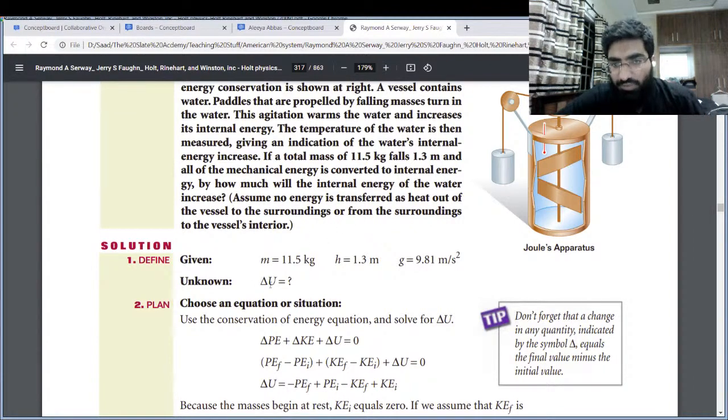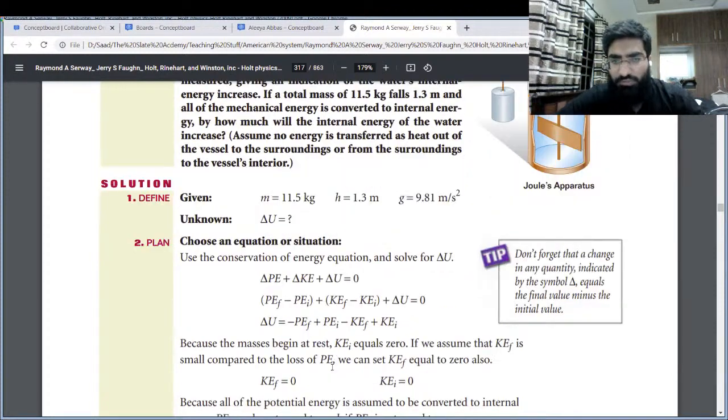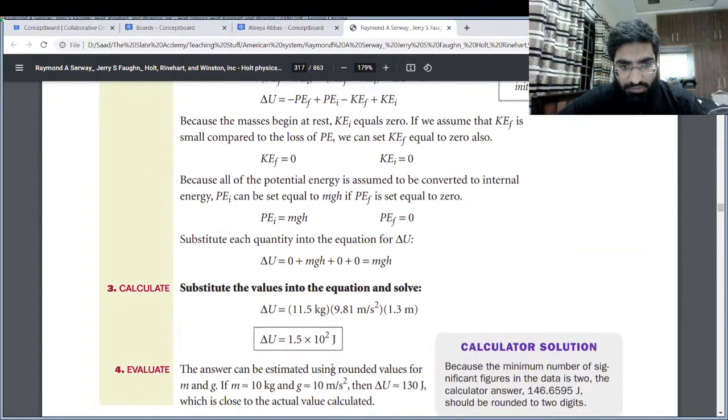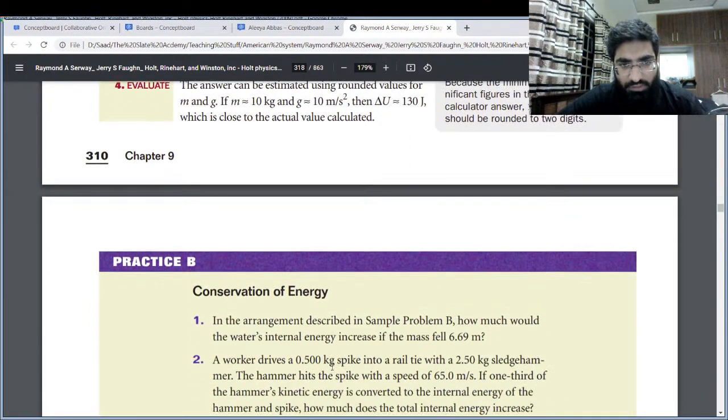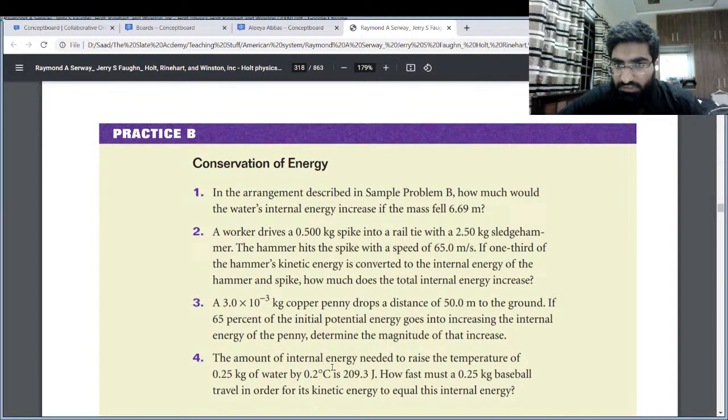Okay, so we are asked to calculate the change in energy in water. What's the change in internal energy? And the only other change in energy that we have is because of these masses. So these masses give me a change in potential energy. Potential energy is calculated as how? mgh. Okay, so if I simply apply mgh on this mass, it would be equal to the change in internal energy of the water. I'm not going into the complexity of this equation. We can save this for the next questions that we'll have to do at the end of the chapter. That's it. That's the end of the chapter. These conservation of energy problems.